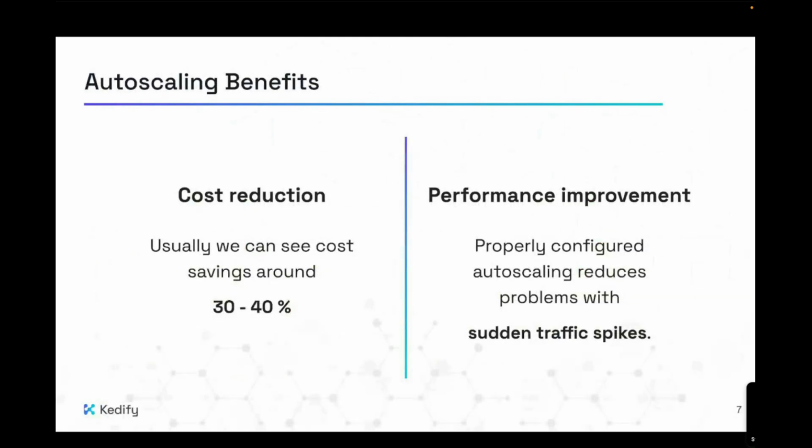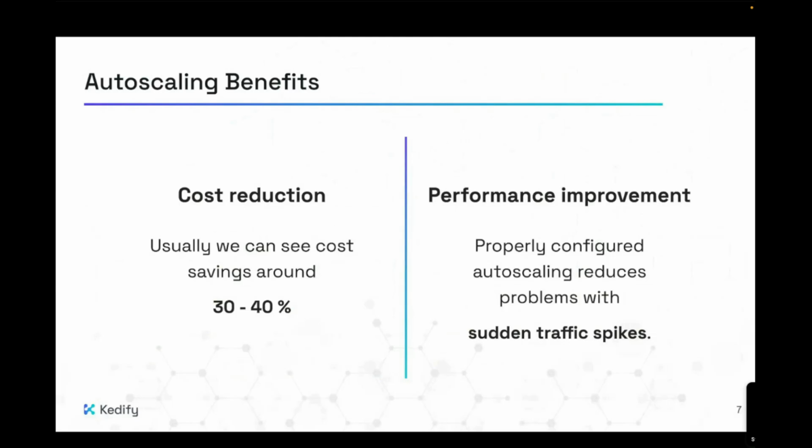Maybe this is not PR, but from my experience over the years, the cost reduction could very easily be 30 to 40% if we configure autoscaling carefully. Sometimes there were extreme cases where it was like 60%. It was a company with an asynchronous architecture around Kafka, and they had a lot of microservices talking to this Kafka instance, and they were able to save more than 60% of the cloud cost, which is huge.